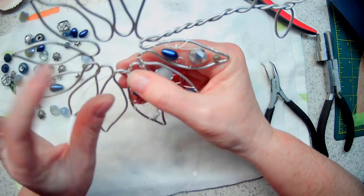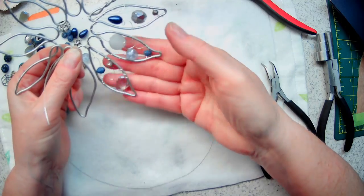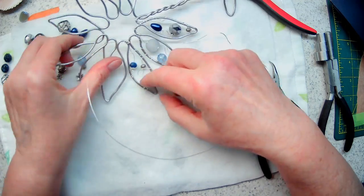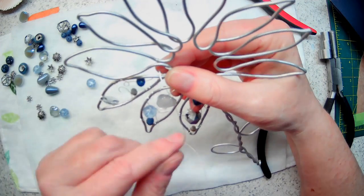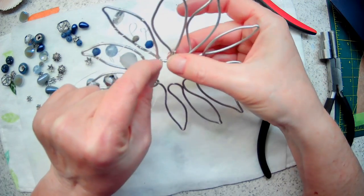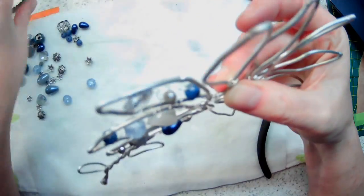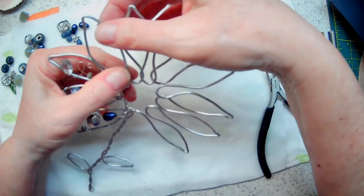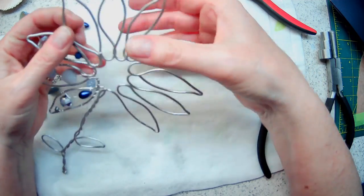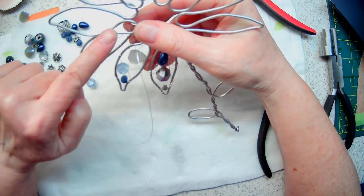All right, so I'm back down here. Now the next thing I'm going to do is move on to the next petal. It's coming along quite nicely, don't you think? Okay, once again, I'm going to wrap the bottom of this petal together, and then I want to come up by the center. I'm just going to give this a little bit more shape. I don't like how this is sticking out.